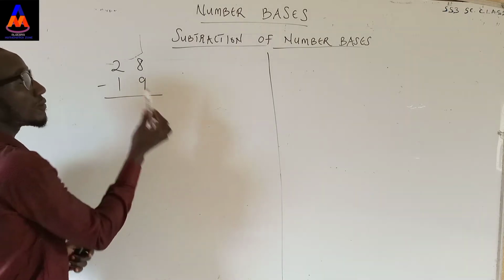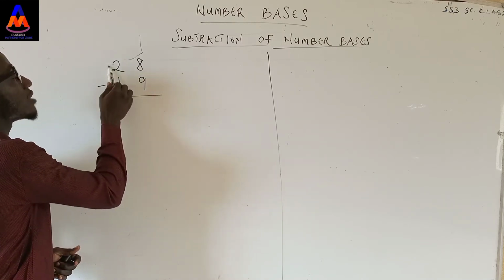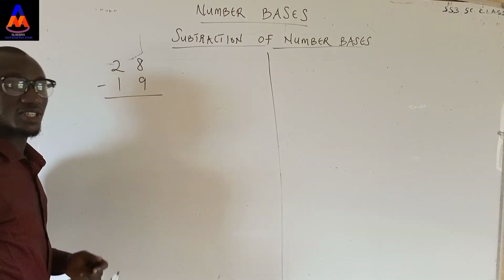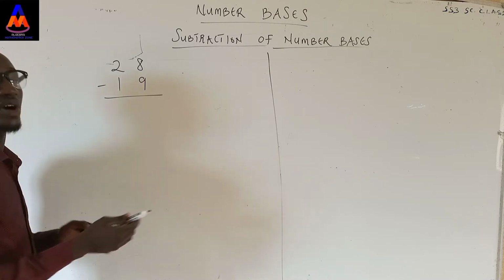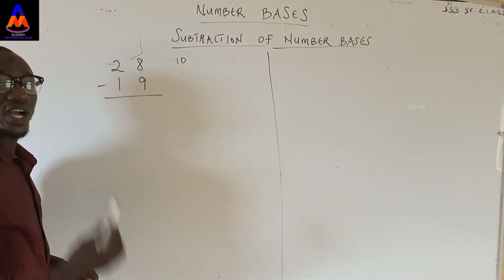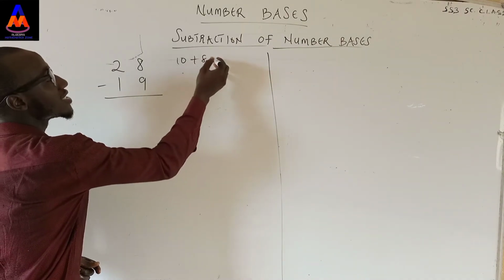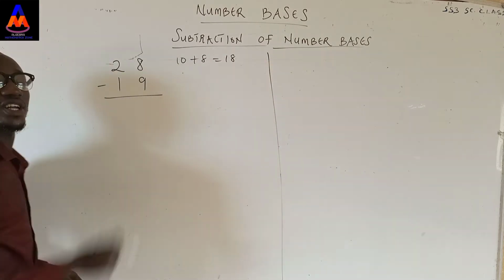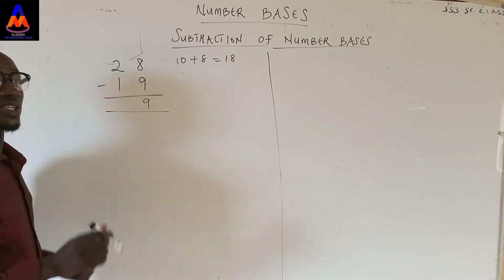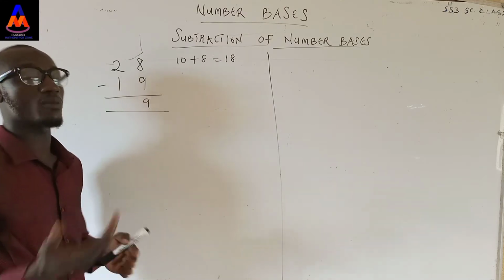So when you are subtracting, obviously, I can't remove 9 from 8. So what do I do? I borrow 1 from the 2. When you borrow that one, you are placing the 1 here. Actually, mathematically speaking, you are not just putting the 1 beside the 8. This is base 10, so every digit you borrow in that respect is 10 plus the 8. That makes it 18. That's why we call this one 18. So 18 minus 9 is 9. That is why we get our answer to be 9. So the concept of subtraction is a little bit different from addition.